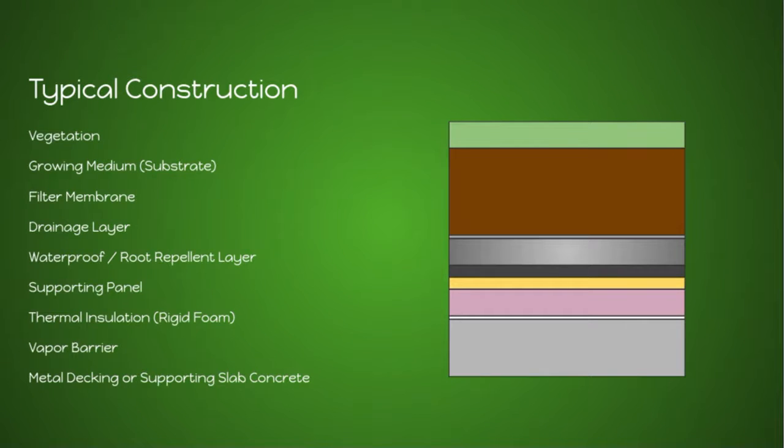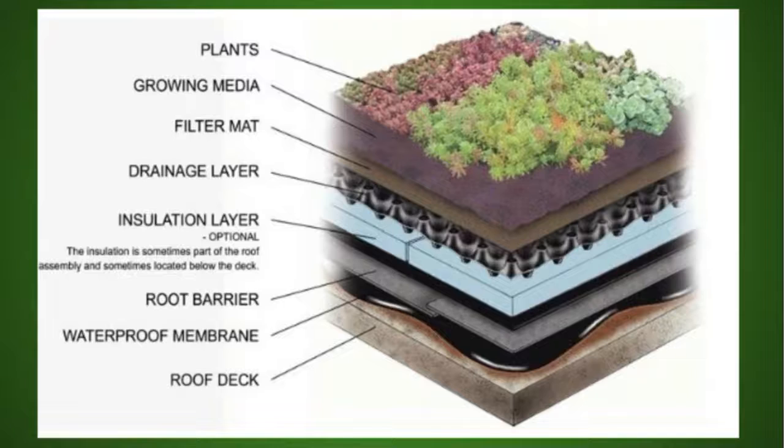And then underneath this is, if it's a thin green roof, then you would use some sort of metal decking. And if it is thick like the one shown here, you would have concrete slab underneath that to support the additional weight of the green roof. Let's look at a few. In here, this shows really well this waterproof membrane, the root barrier, how those are two separate things, the insulation layer. Also, I want you to look at this drainage layer.